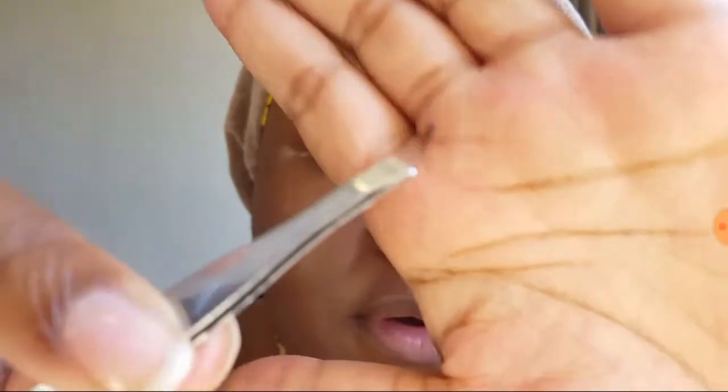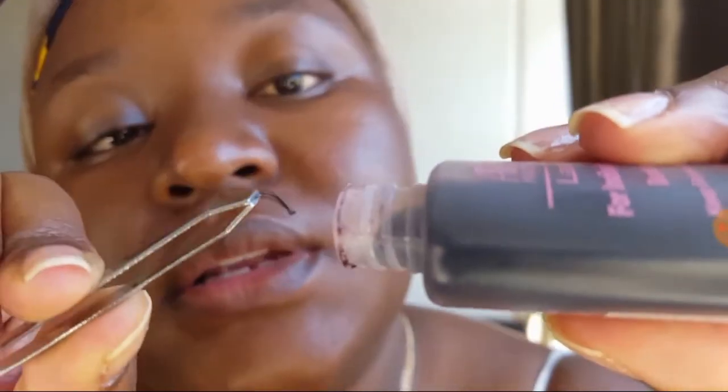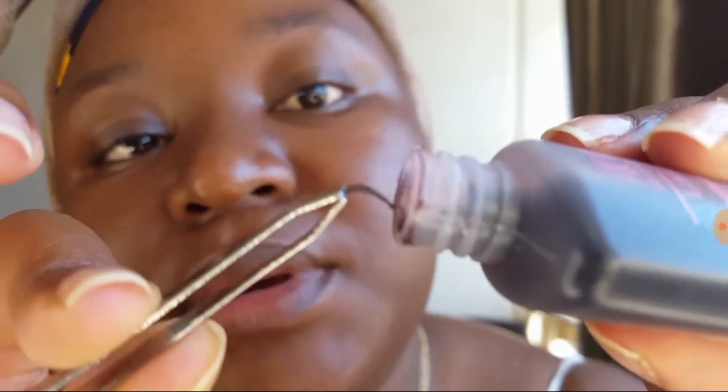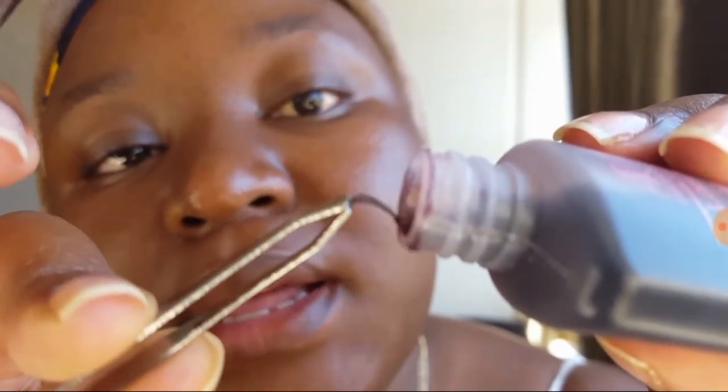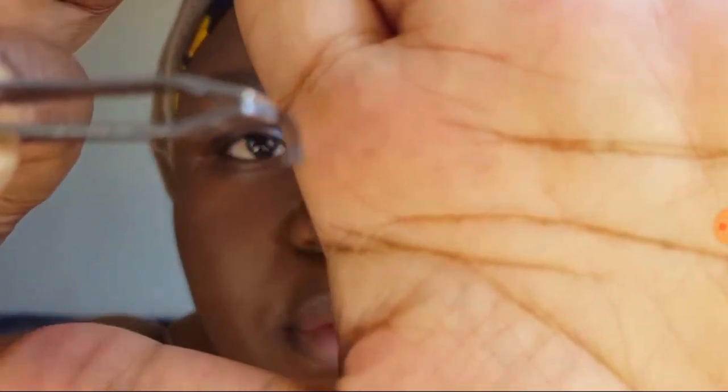So what you want to do is hold it. After pulling it out, you want to hold it by the feathery end, right? Like this. Hold it by the feathery end. Then there's the glue. So what you want to do, right, is tilt the glue. Then you're just going to dip in the glue, a little bit, not even a lot, guys, right? See how there's a small dot of glue at the end of the lash.